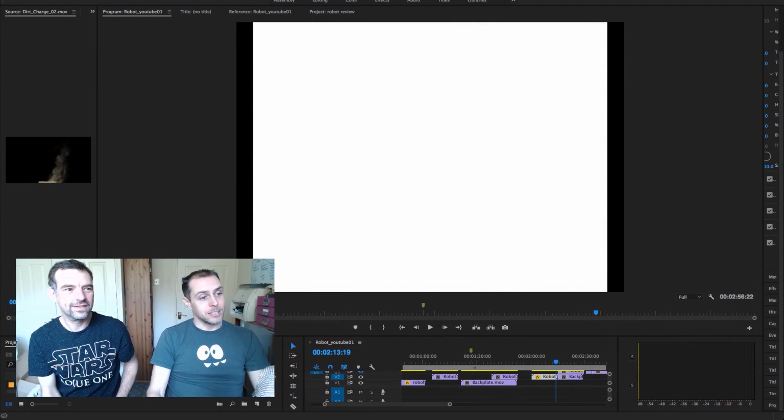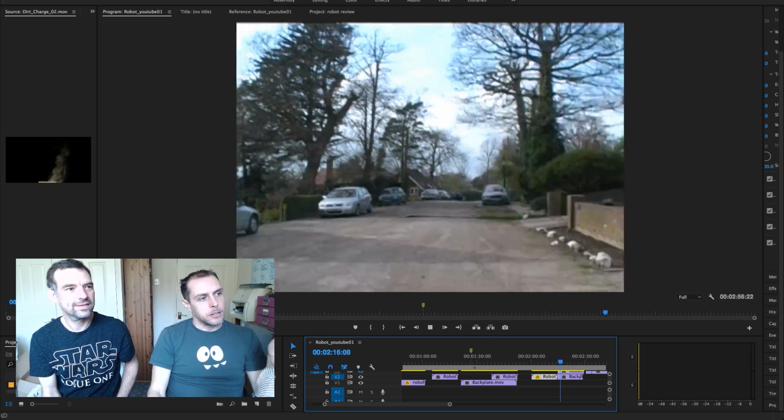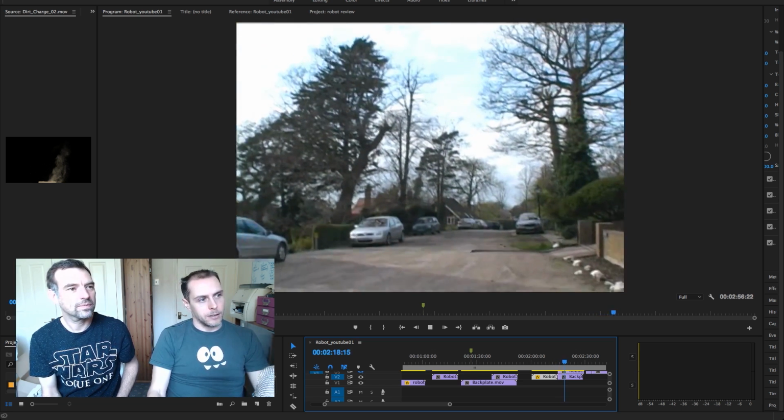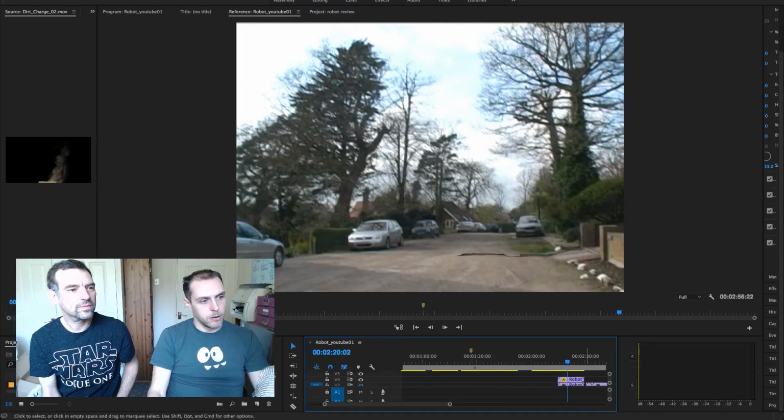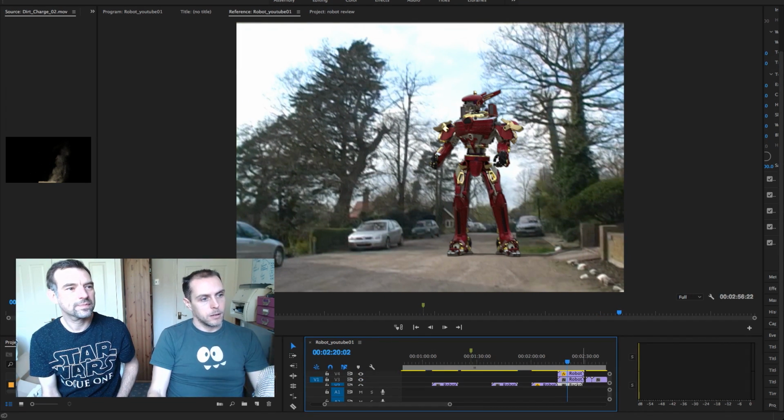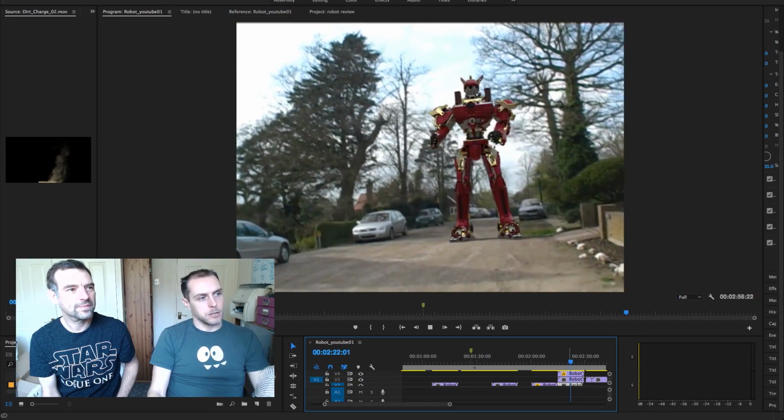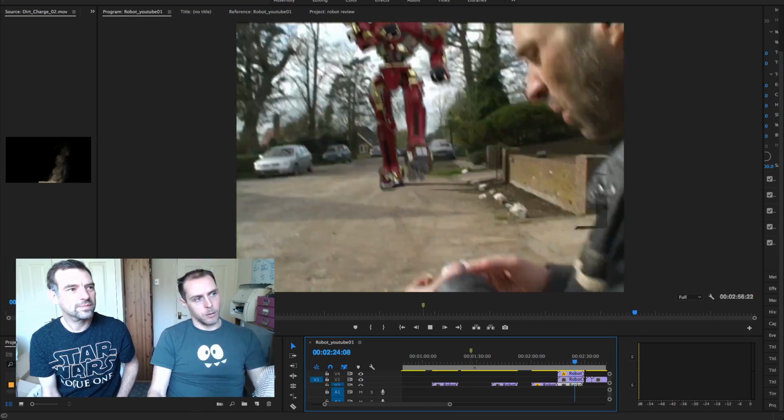So here you can see it just with the shadows. Quite subtle actually. So then it was just a case of putting those shadows in, because you have to click on the different programs. So here you can see the shadows are now overlaid, but there's no robot. So if I add the robot back in as well, we've got both the robot and the shadow. So he looks like he's sitting there a little bit better, isn't he? He's like in the world a little bit more.